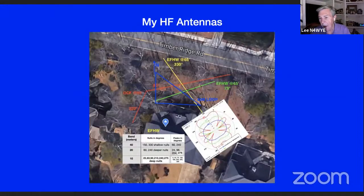When I got back into ham radio, I thought I really ought to start with my antennas, get a good software-defined radio, and play with my antennas before I decide what to do about an amplifier. And I live in an HOA, and that's my antenna farm I've got up right now. I've gone through probably 10 antennas total. I started out with the red off-center fed dipole, then got into the in-fed half waves. You see there a pair of orthogonal in-fed half waves. And then I just started with a 40-meter loop, and I'm pleasantly surprised at how well that's doing. The in-feds are at about 65 feet. The 40-meter loop is about 40 feet.